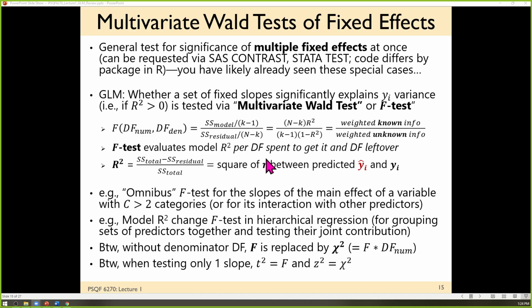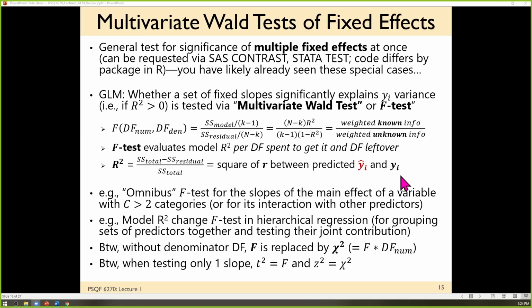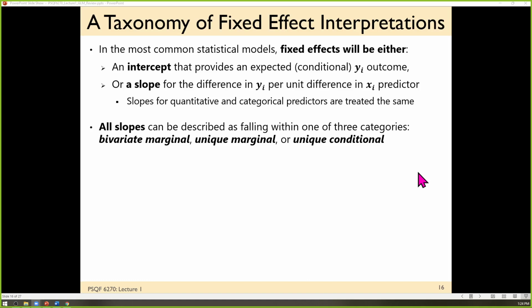All right, let me see, where are we at here? Okay, interaction terms. That's where we got to get to so you can do your first quiz. So, a taxonomy of words that you will hear come out of my face. I want to introduce them to you when I say them.